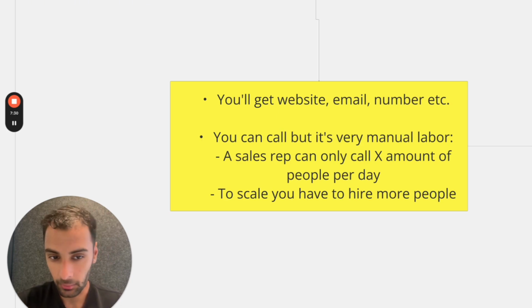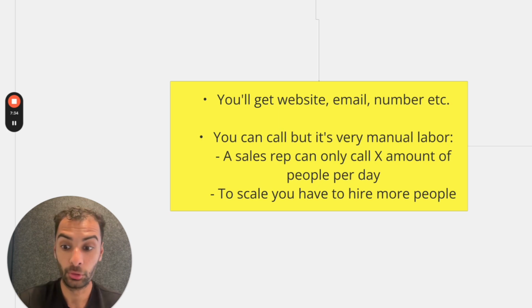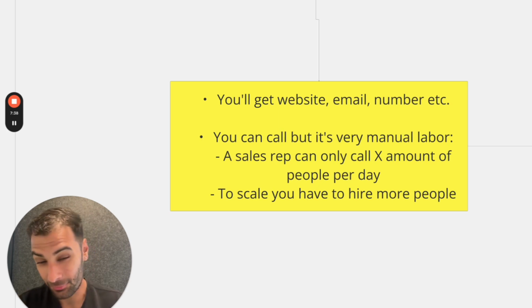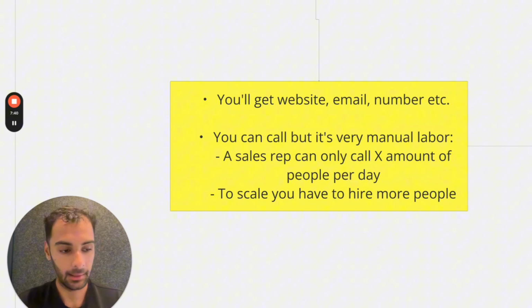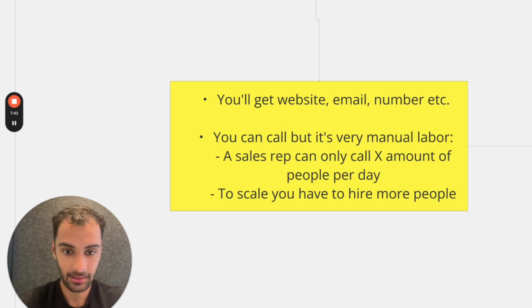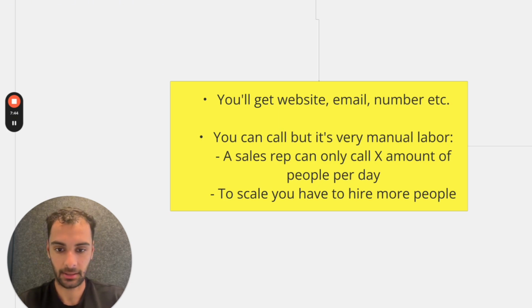Now you can call them, but if you have a big market like I mentioned, roofing in Dallas, you're going to get a bunch of leads. You can call them, but it's going to be very manual labor. What I want you to think of is this: a sales rep can only call X amount of people per day. A sales rep probably can only call 200 to 300 people a day, and that might be pushing it.